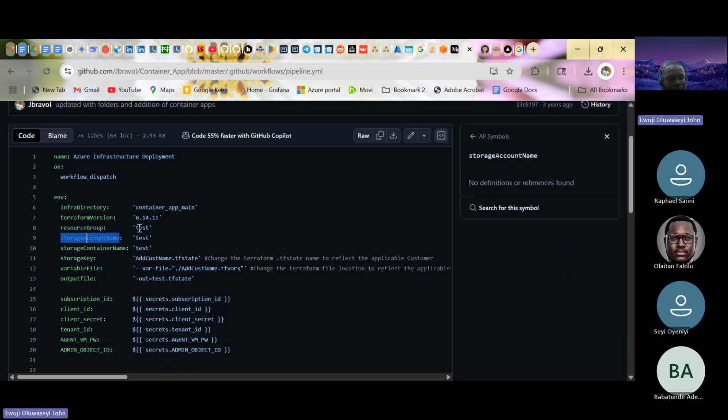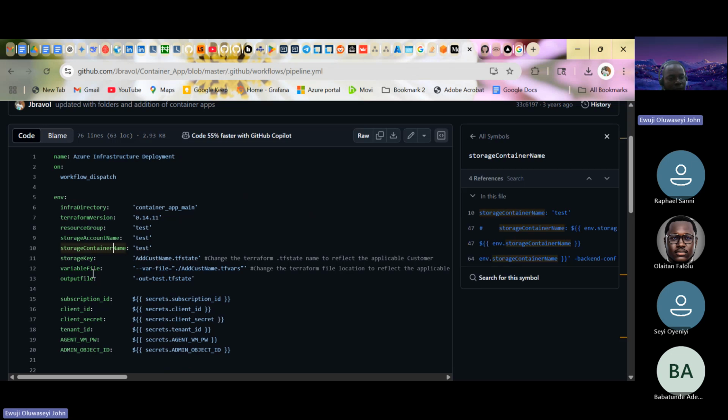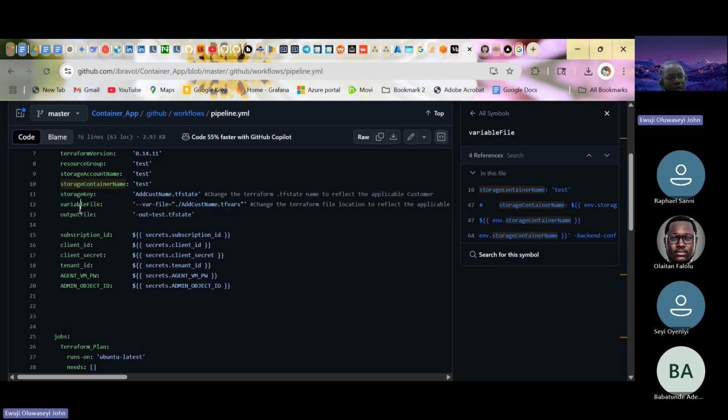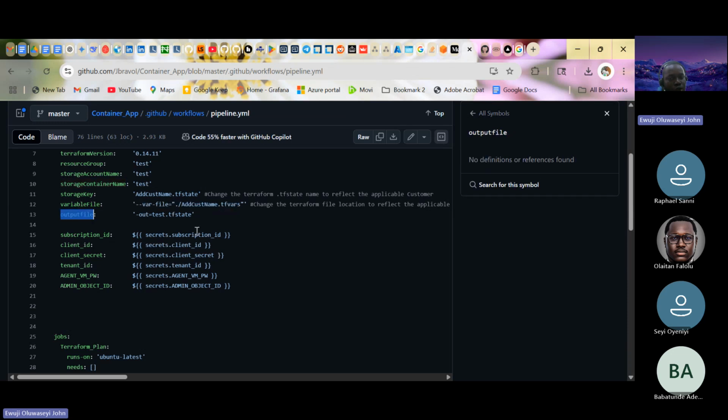The resource group is test, and the storage account name, and so on. Also my variable file: this variable file is stored at this location. Now the output is just Terraform stuff that we talk about when we have a class on Terraform.